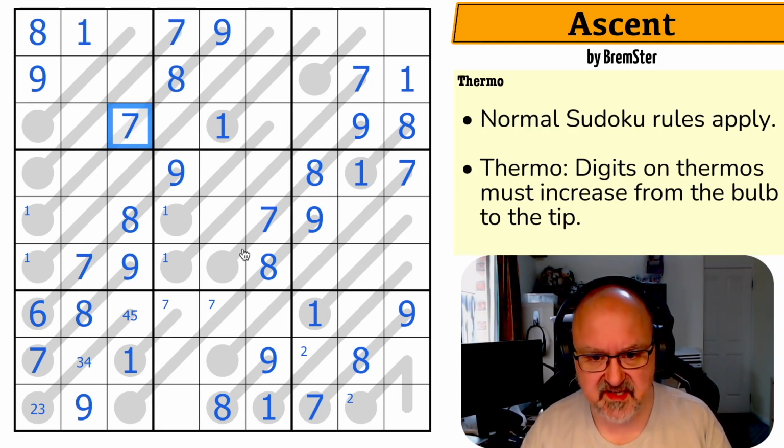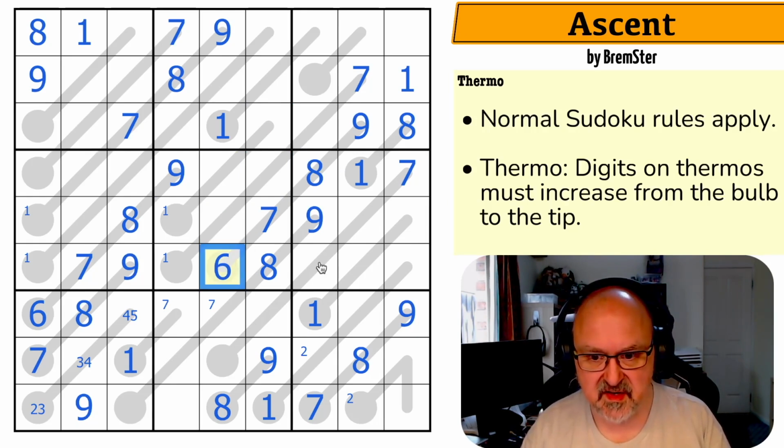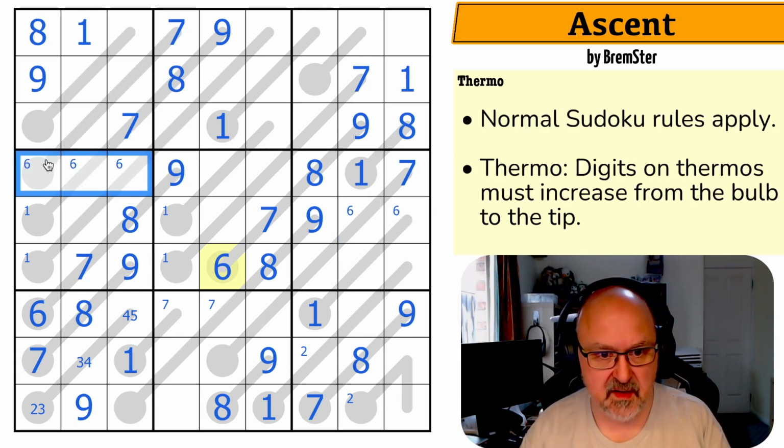Okay, so now 6s. Now this box again looks the most restricted, I think, because 6 could go there. It can't go there, it's way too far. 6 here would need that to be 7, 8 or 9, so that's not a 6. 6 here would need that to be 7, 8 or 9, that's not a 6. 6 here would need that to be 6.5, that's not a 6. 6 here would be even worse, so this is the 6. So now 6 is in one of those two, and 6 is up here. 6 here, that's too far away from that 7, and this 6, 7, 8, 9 is just broken. So this is the 6.